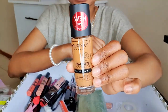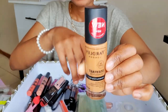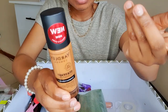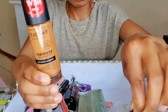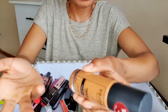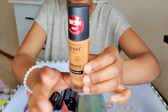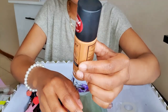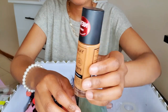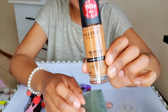I bought this one last year also during lockdown. Or before lockdown, let me not lie. Because I wanted to try something new. Then I only had this one as my foundation, so I wanted another foundation, so I bought this one, and I only used it once or twice or three times or four times, I don't remember. Mara, like, I'm not a fan. I don't know. Oh God, it's orange on me. Maybe that's why I don't like it.